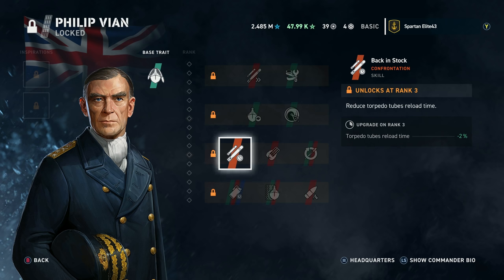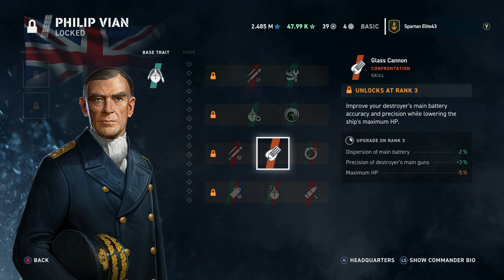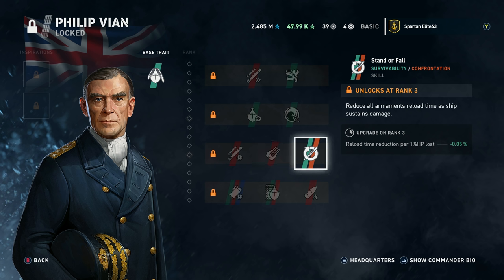So what do we end up with next? We got reduce torpedo tubes reload time by 2%. We've got improve your destroyer's main battery accuracy and precision while lowering the ship's maximum HP. Or reduce all armaments reload time as the ship sustains damage. Ooh. Alright, so this is kind of like an adrenaline rush, except each time that you take damage, you end up getting a slight buff to your ship.